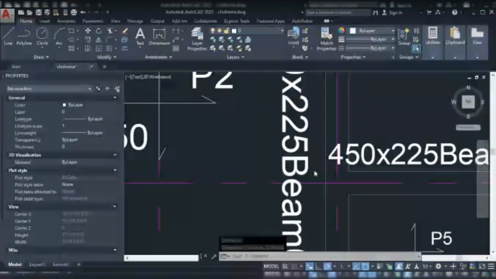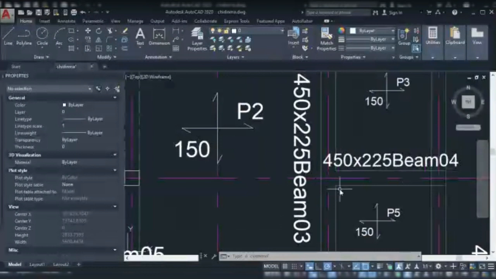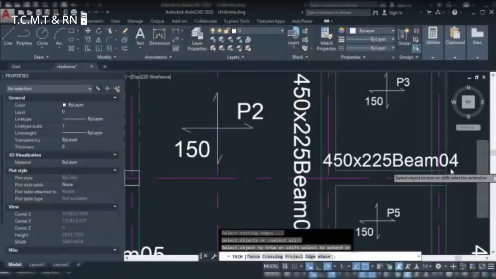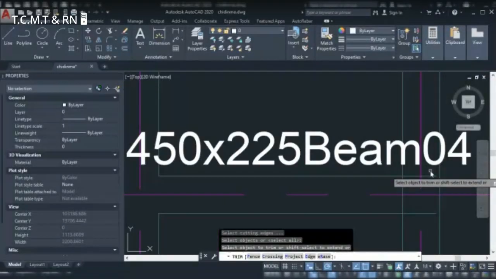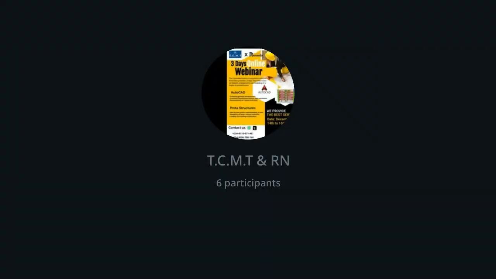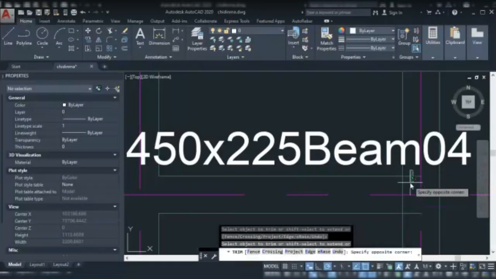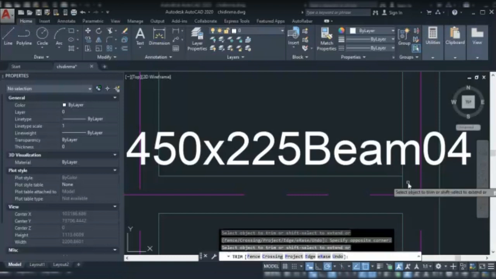Okay, so let's now represent a secondary beam. So I will trim this here. Trim, and trim.